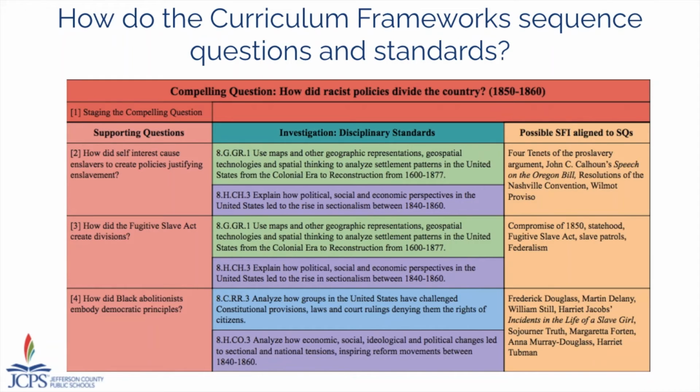Here you only see a few, but those are then aligned to the disciplinary standards, and we've also aligned them to the possible specific factual information that might help you either find sources or to talk about how these things existed in the context of the 1850s. What we've done is devised a plan where two disciplinary standards help shape and sharpen the others, so that by the combination of those two standards, we're able to get at much more robust and significant questions to investigate.